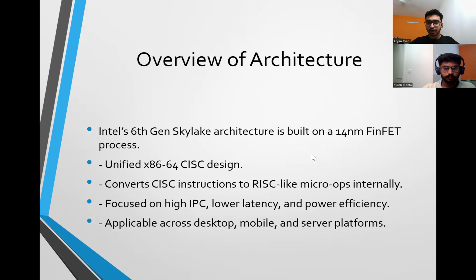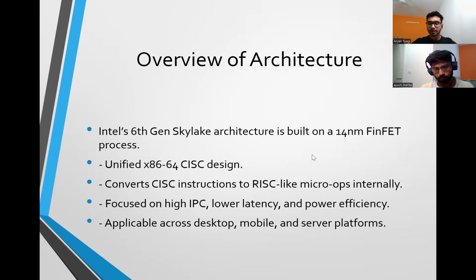To start with, Skylake represents Intel's sixth generation Core architecture launched in 2015. It's based on 14 nanometer FinFET process, providing a balance between performance and power efficiency. It follows the x86-64 CISC architecture, which means it supports complex instructions but internally converts them into simpler micro-operations for faster processing.